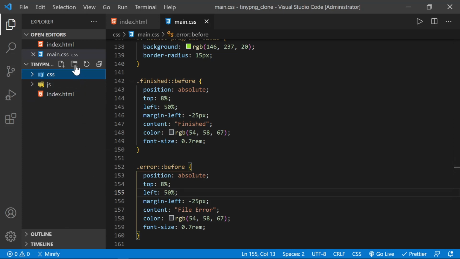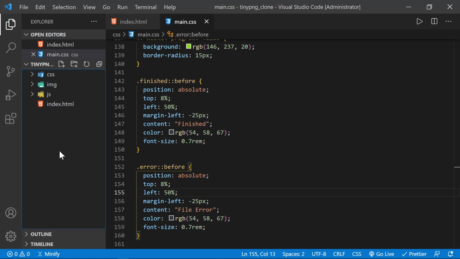Okay, the next step is to make a new folder, not inside one of these folders, but click here somewhere in the root area and then create a folder, and we'll call it image. And in there, I'm going to just put my cloud image that you'll be able to get from the repository. You could put in whatever background image you want to. So I will paste that in here. So now we've got our image folder.